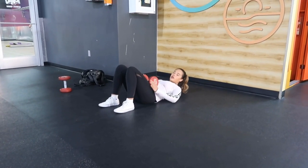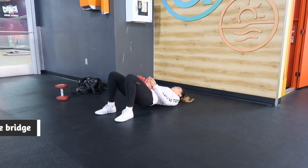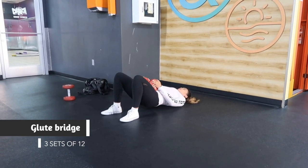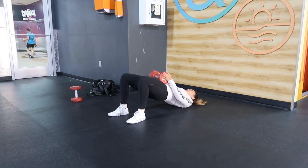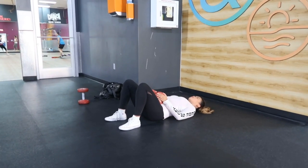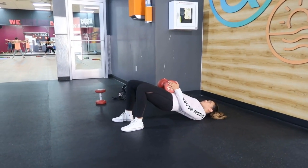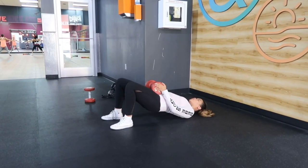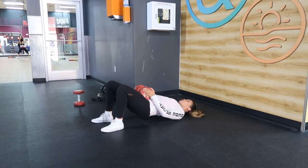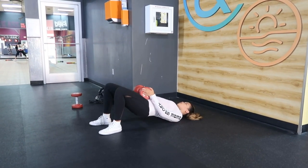And the last exercise is the glute bridge, which we saw in our glute activation portion of this video. But this exercise is a great variation for a hip thrust, you know, the one with the big barbell and all. But for this exercise, you'll just want to lay on your back, have your feet in front of you, toes pointed forward. You usually want to make a 90-degree angle, but it is a little different for everyone, so you can move your feet either closer or farther and see where you can feel it in your glutes and hamstrings the most. After that, you'll press through your heels and hold and squeeze up the top, keeping your back pretty straight.